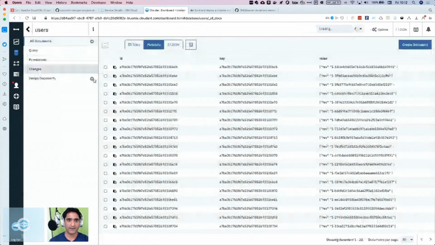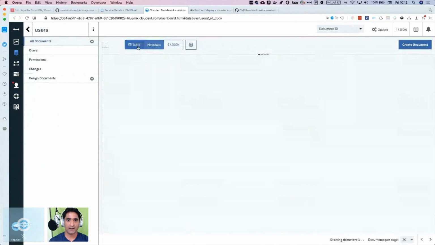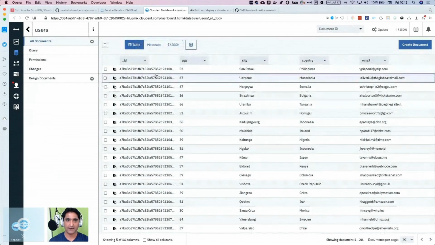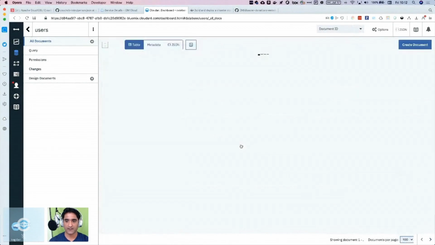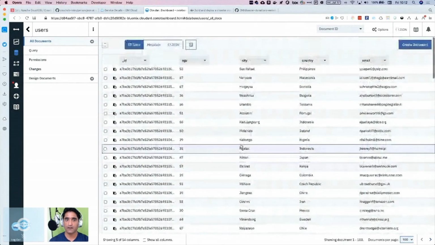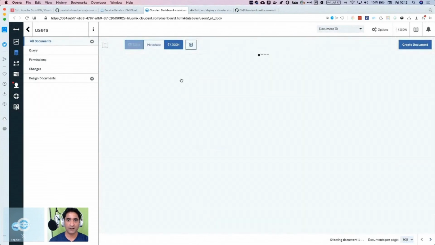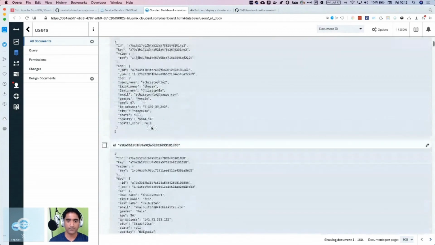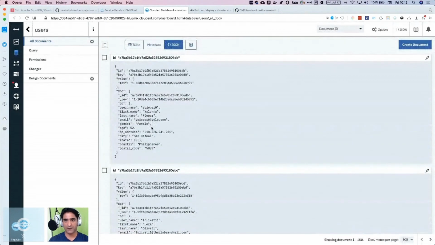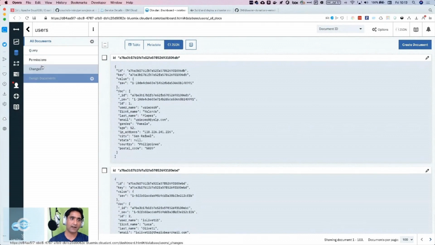If I were to open this database, you'll see in the table format, I actually can see the ID and all of the different values from attributes, right? So this is stuff we just created. And then if I go to JSON, I can see it in a different format. So maybe this is easier to read for some people. Anyways, our database is here, created using curl. And now let's see how we can create a view.